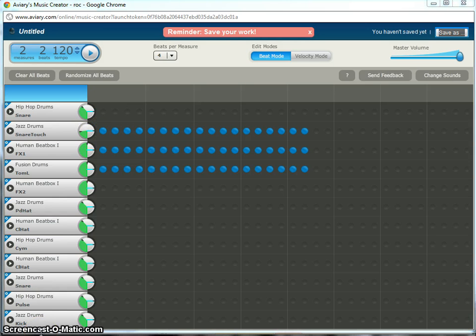So the next thing and final thing that I want to show in this video is the pan effect that we can have. You see this little blue line here? If I click on that line and drag it down like that, that will affect the output of this audio and determine whether it goes to the left speaker or the right speaker. Having this section of the circle in blue means that that sound will come out of the right speaker. If I drag it to the top like that, it means that that sound will come out on the left speaker. If I have it in the middle, like most of them are, that means that the sound will play out of both speakers evenly.